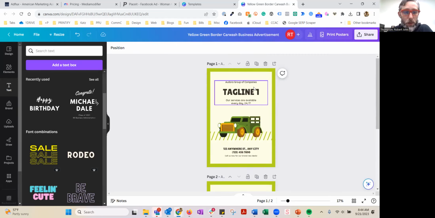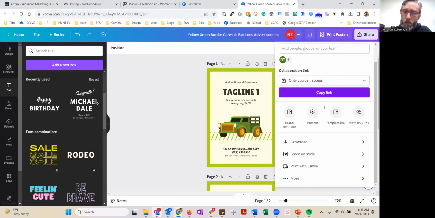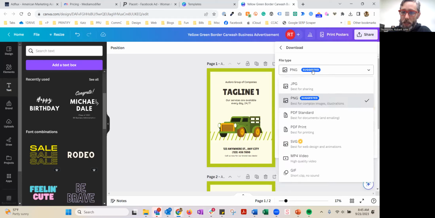So I won't belabor the demo on Canva. I'd recommend going to YouTube and watching a video on how to manipulate the software, but then also just jump in, experiment with it, break things, rebuild them. Okay, that's one of the best ways to learn this application. When you're done, hit the share button and then move down to download. And then you'll be able to download your file in a JPEG, PNG, PDF, PDF print. If you're submitting something that is printed, I'd recommend PDF print.